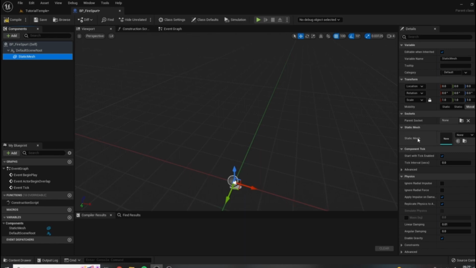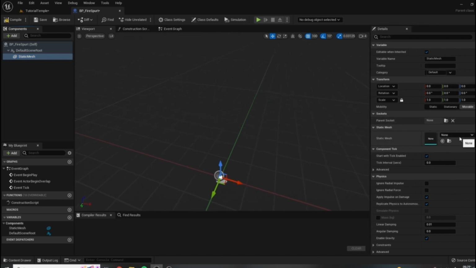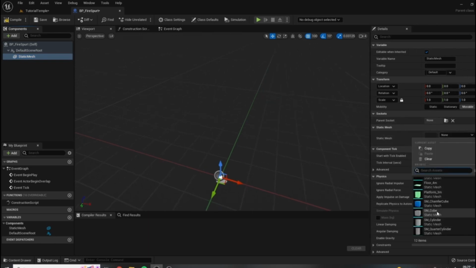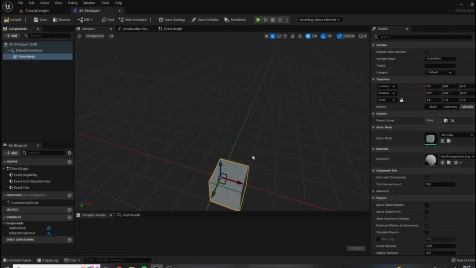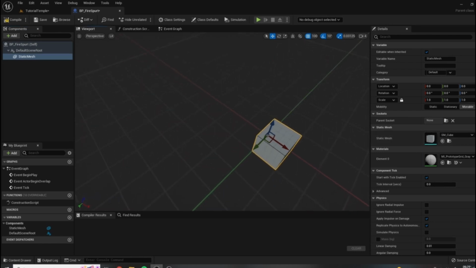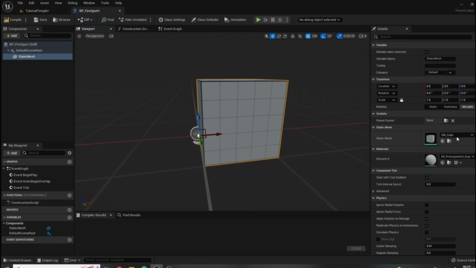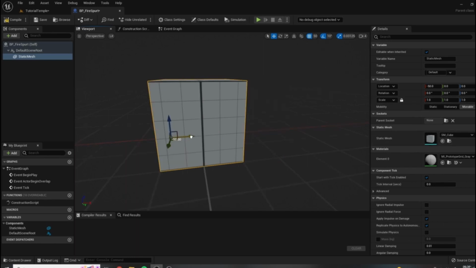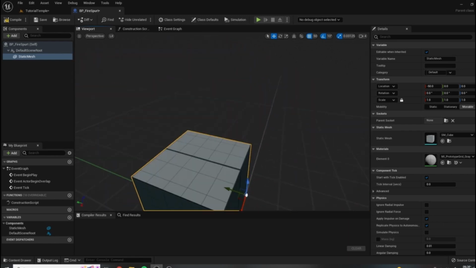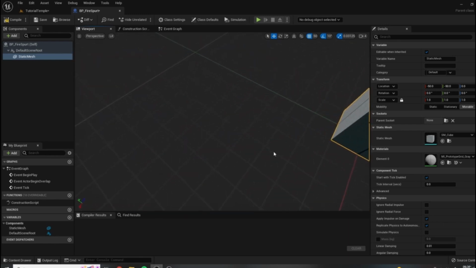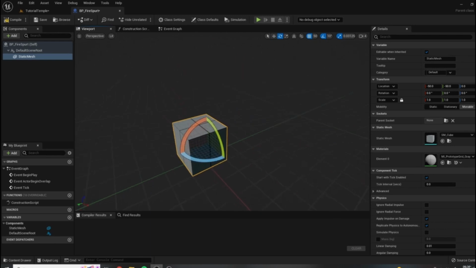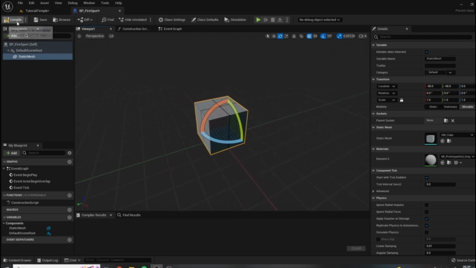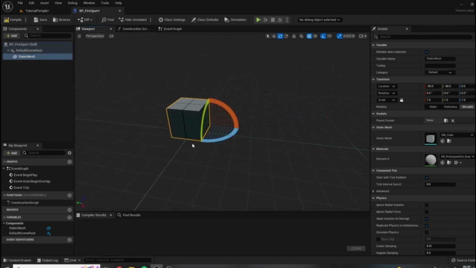Under the static mesh details panel, I'm just going to come in here and I'm going to use the SM cube again. Now you'll recall this is the same static mesh object that we used for the falling blocks. But keep in mind, this is just a placeholder, right? Eventually, in the process of development, you would replace this with an actual art piece. So it's okay in this case that they are going to be the same piece, the same base piece, I should say, because basically I'm just going to scale this to fit my needs, and it's not going to affect the falling block blueprint at all.